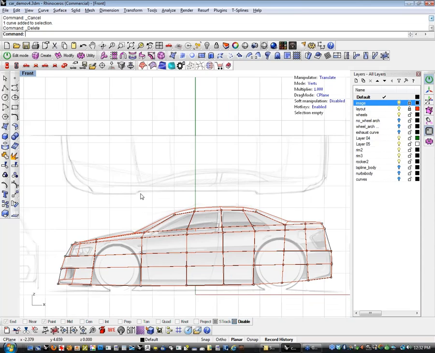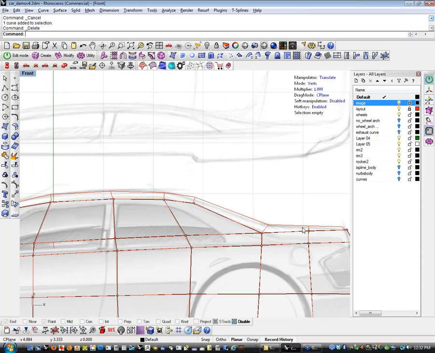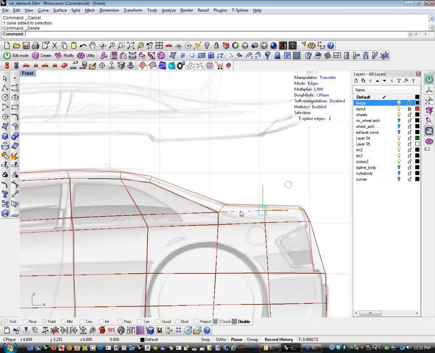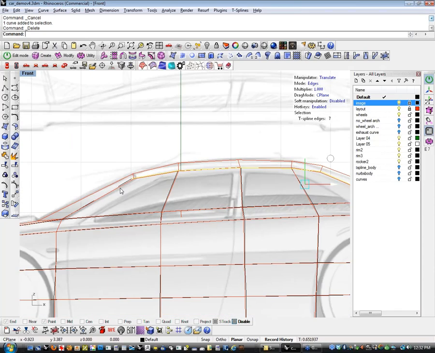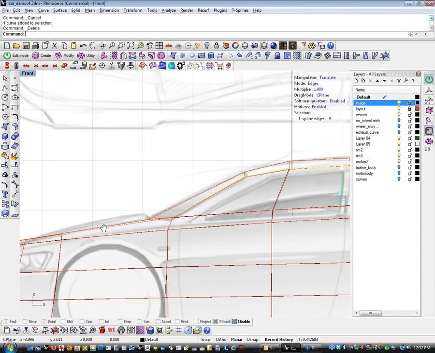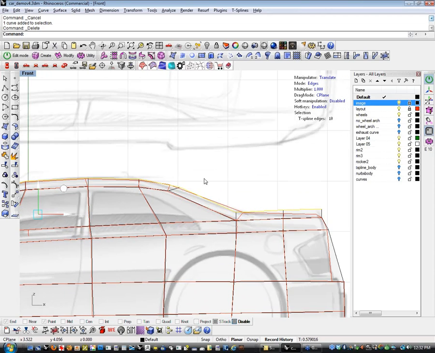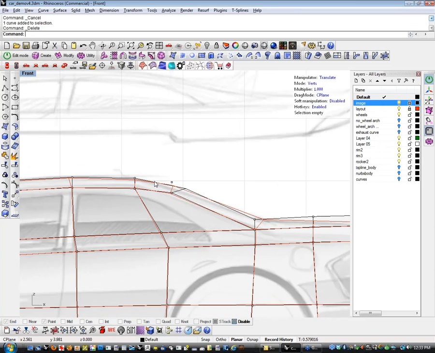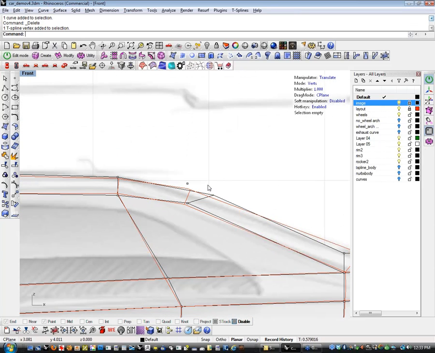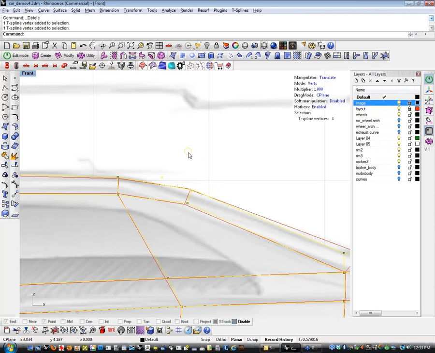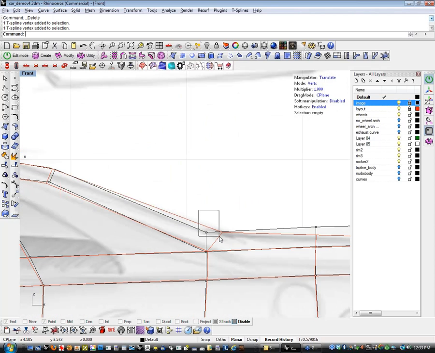So what we're going to do, in order to give us that extra row of points there, I'm going to grab this edge, all of these external edges, and I'm going to add one more row up here, which is going to allow me to bend the car a little more sharply at that point. Again, right back to what we were doing before. I'm going to leave this one straight up and down, actually. I like that one straight up and down. I'm going to adjust this a little bit here. Pull this one there.